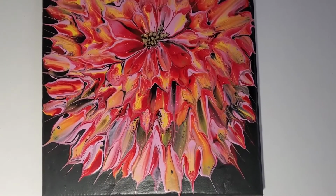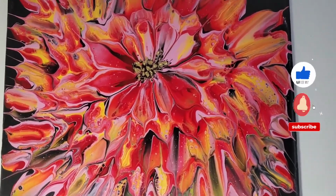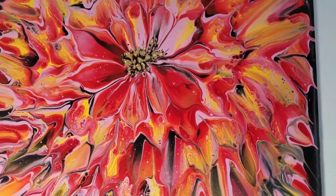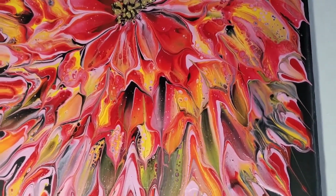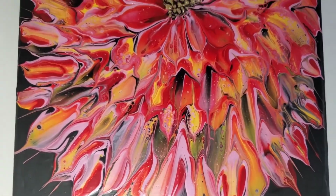Here it is, all dried. It dried well. I love it. Oh my goodness, I'm just so happy that the colors remain just as vibrant. There is no finish on it. There's no varnish or resin on this one as yet. So yeah, the colors remain just as beautiful and I love it.